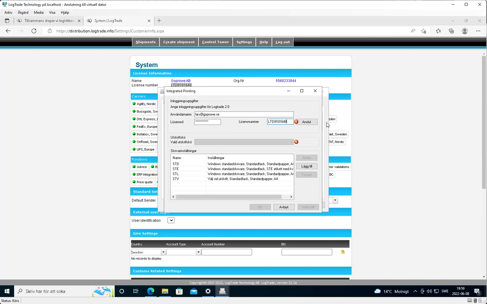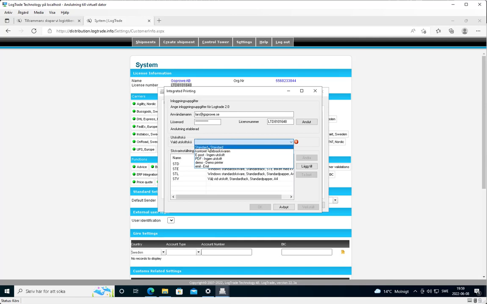And we should be able to connect to Logtrade now. Okay, connection established. I'm sorry for running this Swedish version, but I hope you can see what I'm doing. I will select a print queue that is in my account.